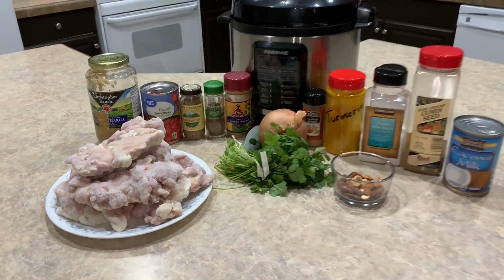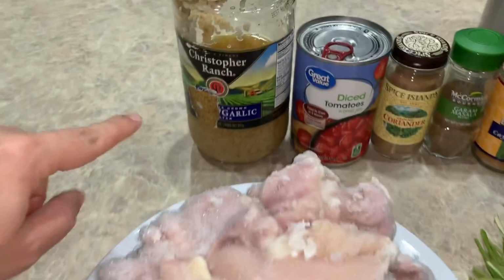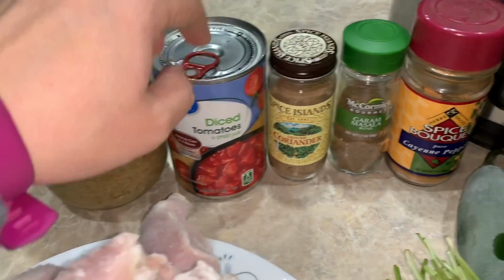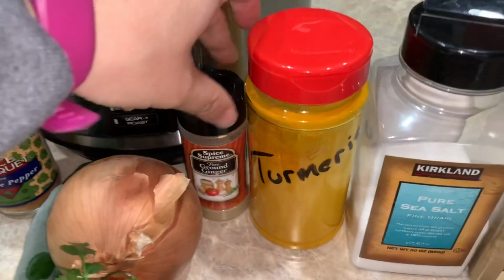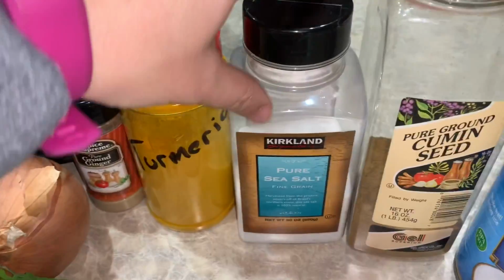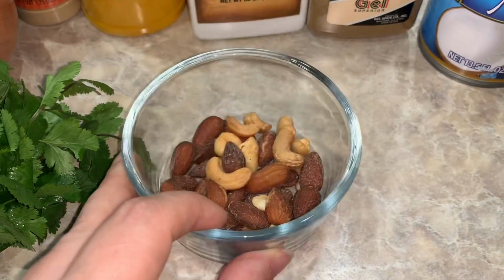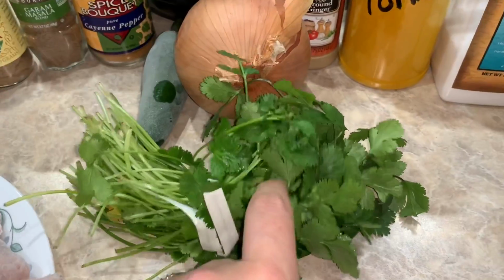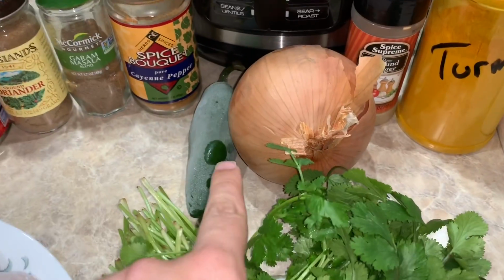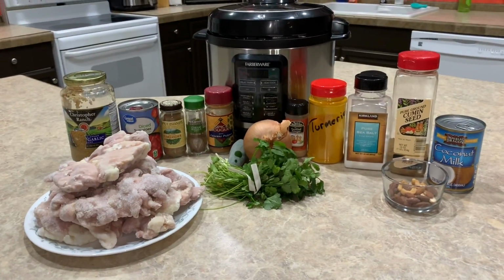For today's recipe, guys, we're gonna need chicken. I've got thighs here, that's what I recommend just because they're a little more tender. We've got garlic, diced tomatoes, coriander, garam masala, cayenne pepper, ground ginger, turmeric, salt, cumin seed, coconut milk, almonds and cashews. You can pick one or omit those altogether if you would like. I've also got cilantro, an onion, and a jalapeno pepper. And that is all we're gonna need for our recipe today, guys.